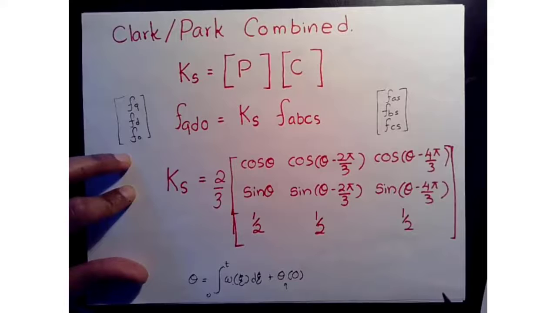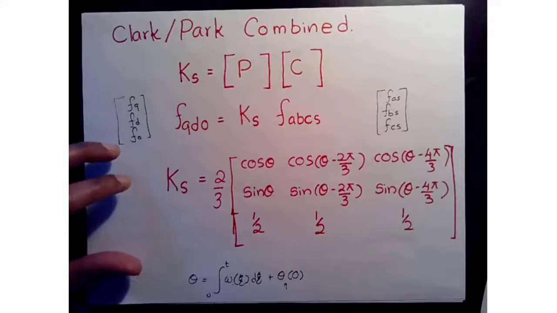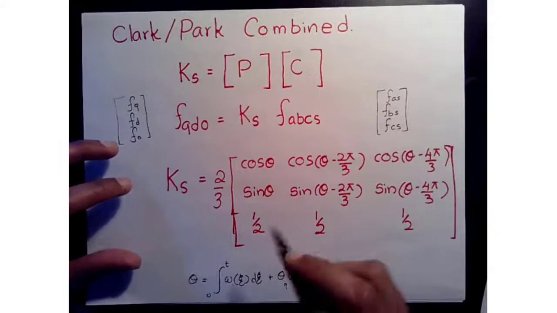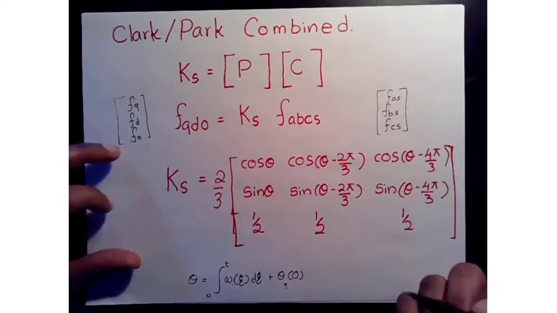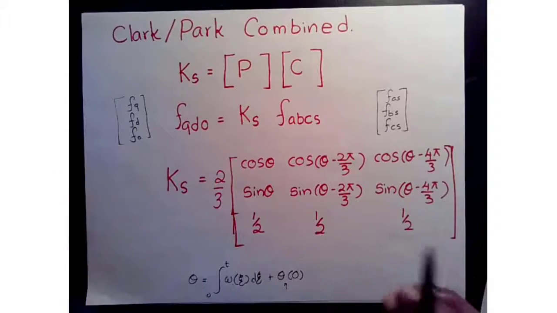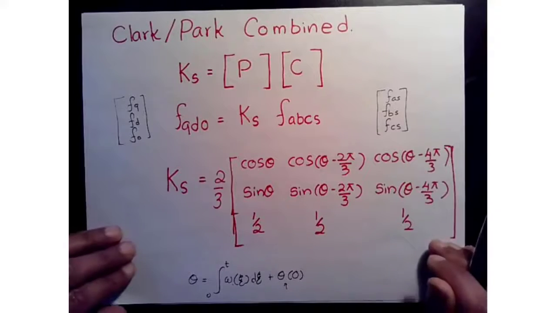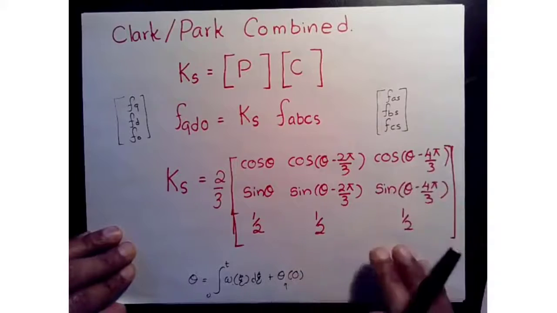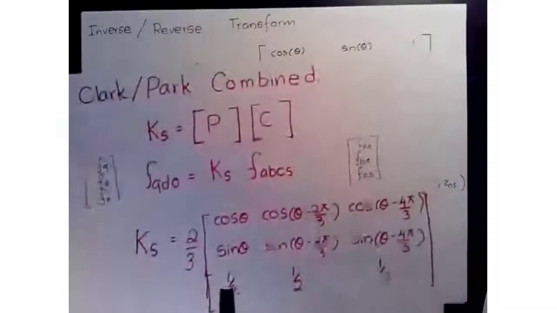You can look at it from a faster moving frequency or a slowly moving frequency. But if you're moving faster or slower, then you will still see some of the waveforms as sinusoids, so your math might be a little bit more complicated. Okay, so this is the combined Clark-Park transform.